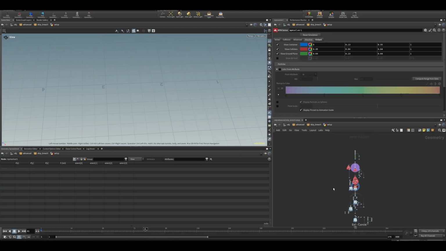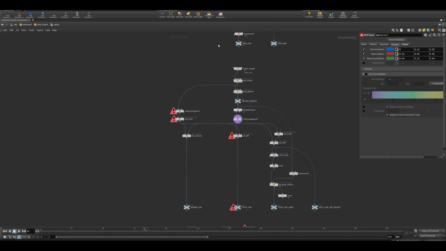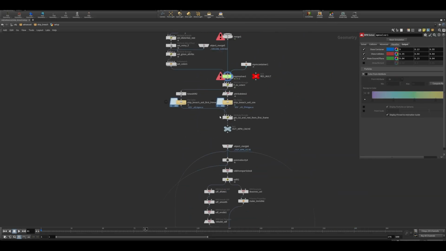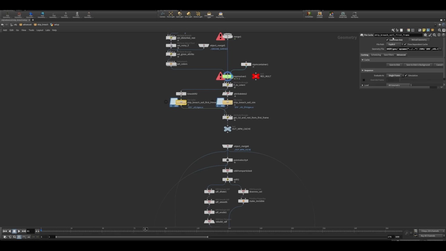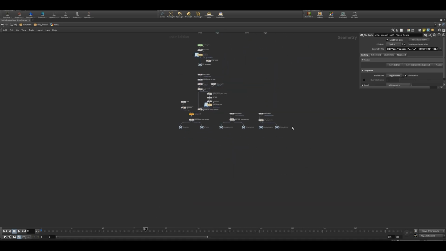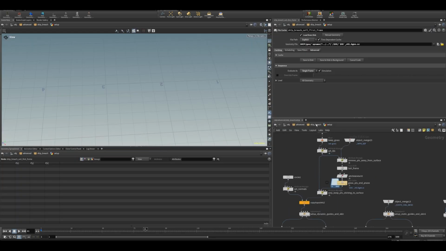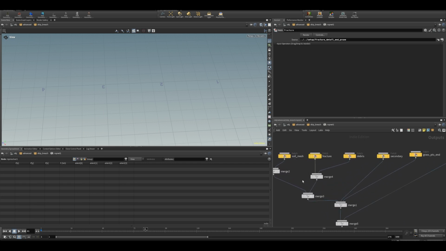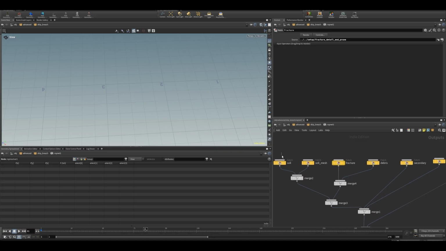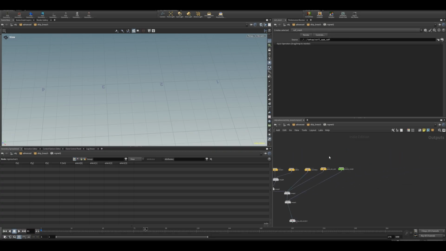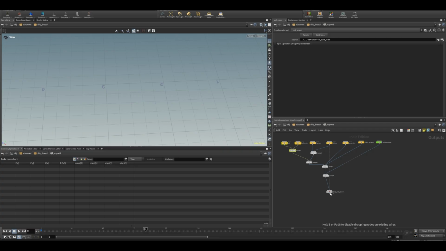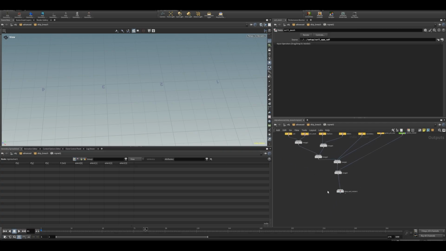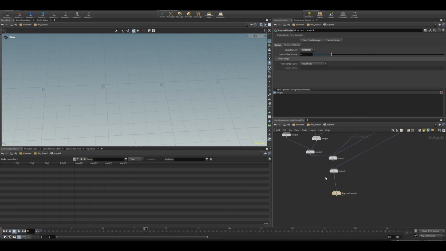But let me cancel this real quick. You can see there's a lot of caches in here, and I didn't really modify much. All of the paths are the same. What I just did is I fetched all of these in the way that they're supposed to be. And just for my own organization, I put some merges in between, so that it's a little bit clear what's happening. And I just set this up to render.